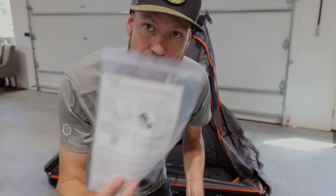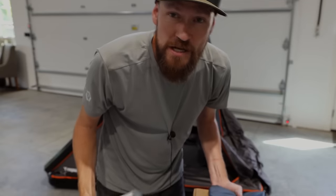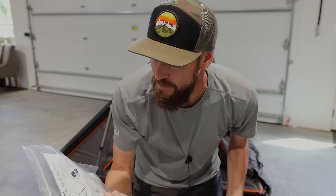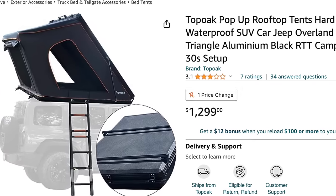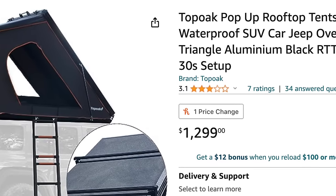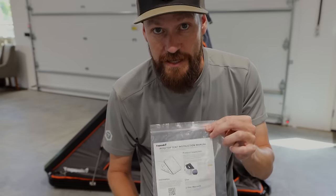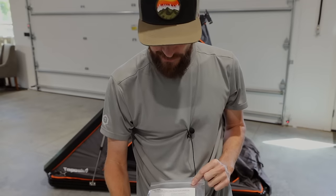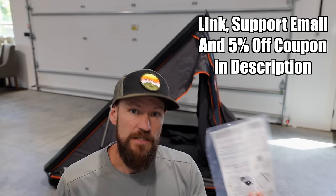You'll notice in the test video I did not put the rails on because I didn't need them and I always try to save weight. They also include a sheet with a link to an online setup video showing how to set up the whole tent for the first time. If you look at the Amazon listing's star rankings, some three-star negative reviews complained it doesn't have a user manual. They've since fixed that — they now send a user manual and online video directions. They also include a support email address in the user manual, since Amazon won't let you put a support email directly on the listing.